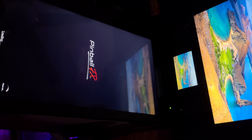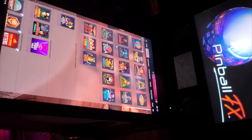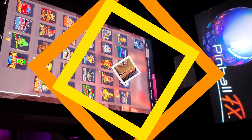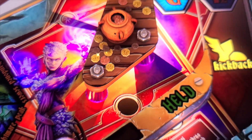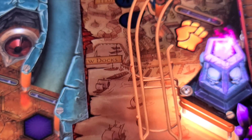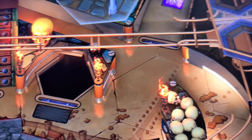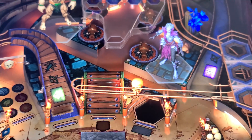We'll jump into some gameplay examples of Zen Studios' Pinball FX playing over OTG through the Legends Pinball 4KP — everything you see here is running off the CyberPower PC Gamer Extreme. The 4K playfield display on the 4KP looks absolutely stunning. I have ray tracing enabled, and you can see all the lights and shadows — it looks very impressive. I'll place a link above to a written guide describing how everything was set up.